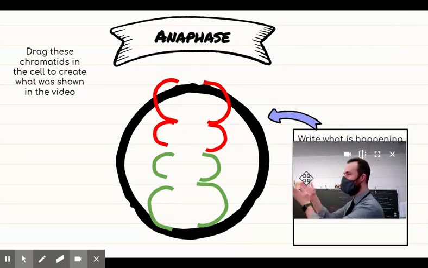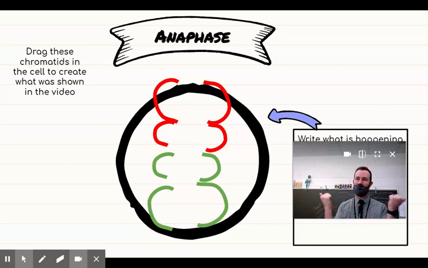All right, so then over here, we have anaphase. And what happens at anaphase? I need somebody else. Madison. Oh, they're pulling apart. Yeah, they're yeeted across the cell. Very good. The chromatids are yeeted across, so anaphase should look like this.